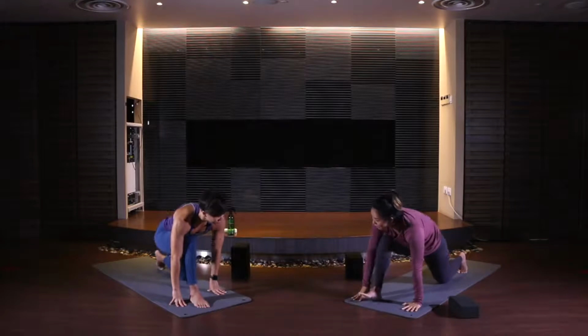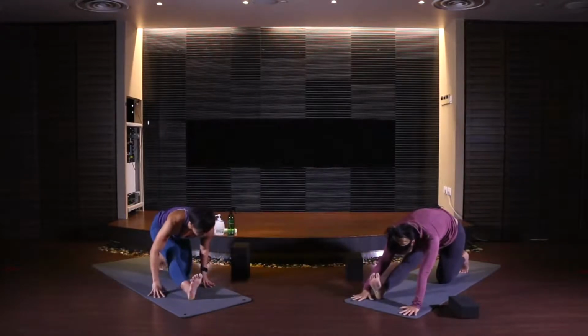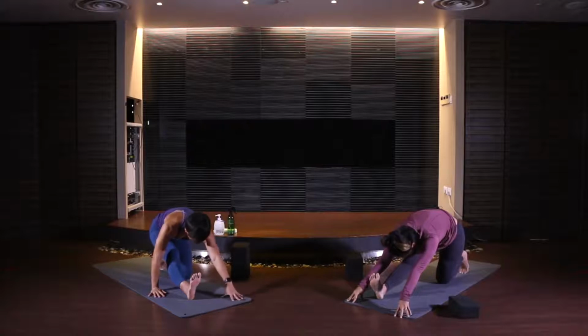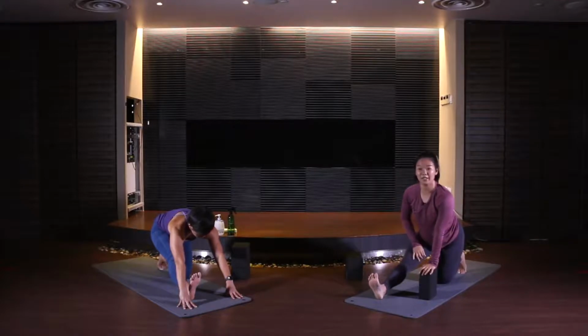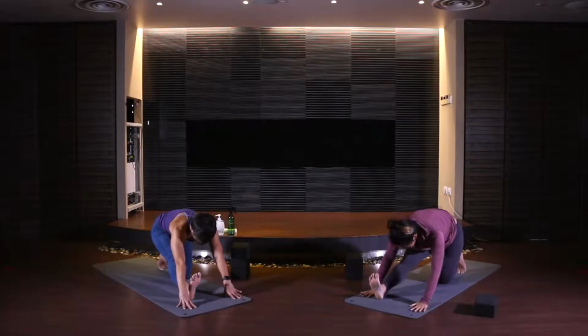Now push the butt back, straighten the left leg, lift the left toes off the floor, and give yourself a little stretch here. So you can straighten the left leg, stretch out the legs, you can reach the hands forward to stretch out the spine. And if this is not comfortable for you, you can always lift the chest up and just stretch the lower body. Okay? Take a short break here, in and out through the nose.